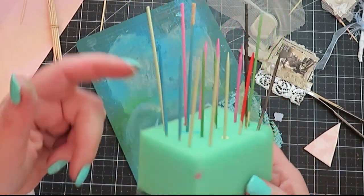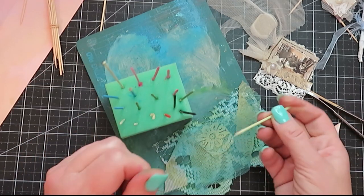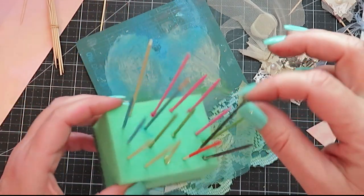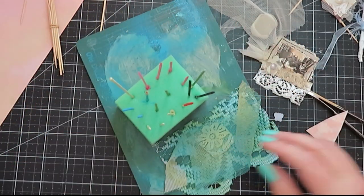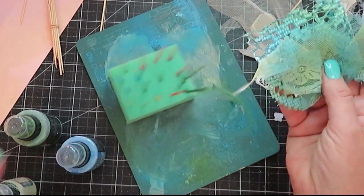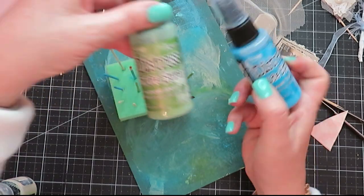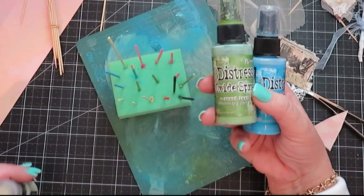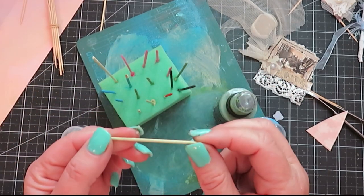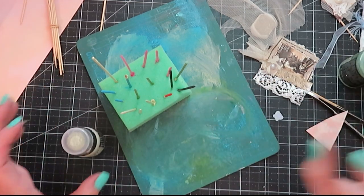And I stuck them in the sponge to dry, because otherwise, if you put them on the side, you're going to spoil it. So I got my kitchen sponge out. So these are all ready to use, and the paints. And then I got carried away and I did some lace as well with the same distress oxides. This is the Mermaid Lagoon, Mowed Lawn, and this one is Shabby Shutters. This is a Shabby Shutters color. It's a little bit pale. And these are actually painted on with a brush and a little bit of water.